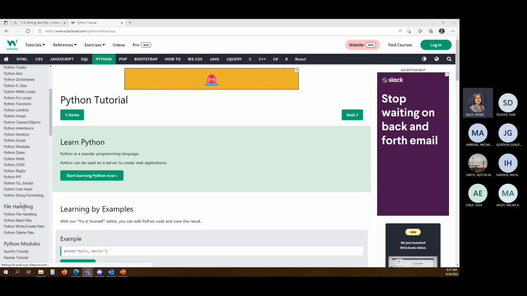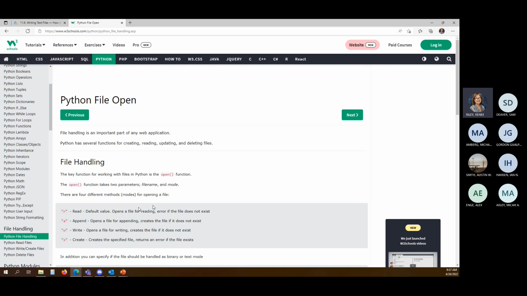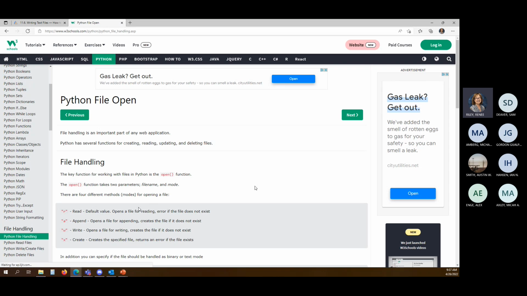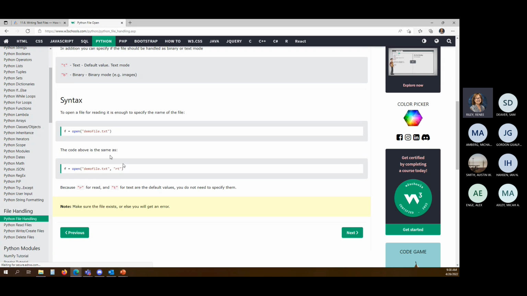They have a whole little section here for Python file handling, and W3Schools presents it in the same kind of way, where we have our open statement, where we have to specify our file name, and then they show us how to read files and how to write or create files. So two different sources of information. So let's look at our assignment.